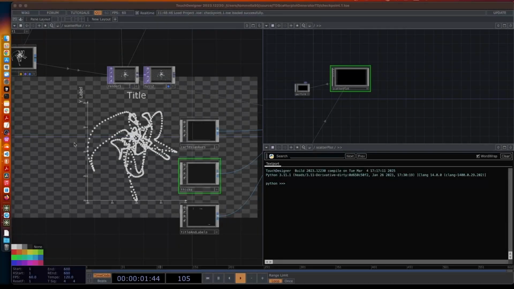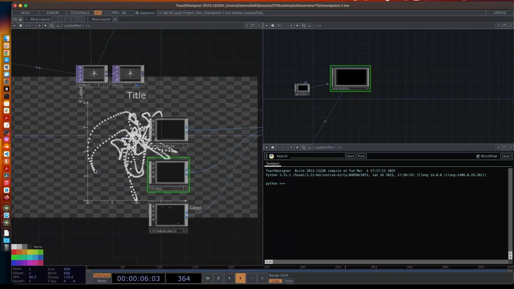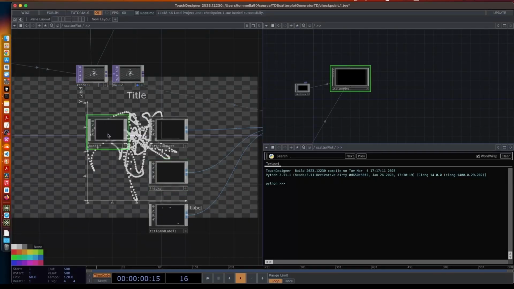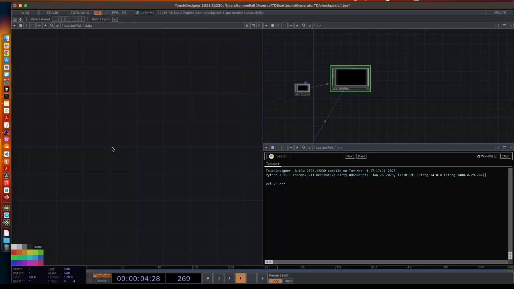Okay, now that we have the data, we can start using it. So we can create another base here, and we'll call it data. We can go inside, and here we can start creating our data operators. First of all, there are two ways to load the dataset.